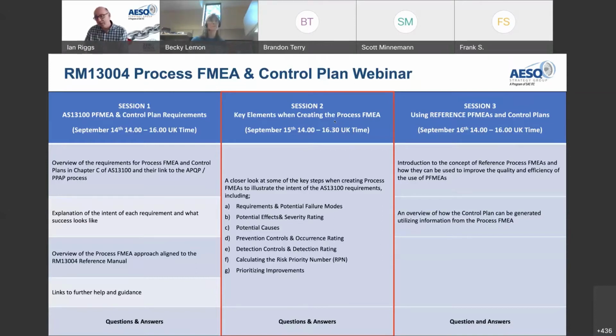And the next thing we will cover at tomorrow's webinar is how we can use a lot of the information from the FMEA to actually create the control plan. And we'll show, if you've got the right types of software, actually, a lot of that can be automated. So again, it reduces the engineering time required to produce the FMEA and also the control plan.